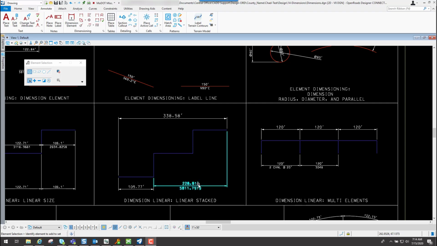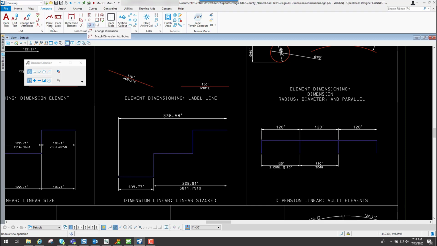And I want to match that dimension style so the next time whenever I dimension something, it's going to look just like one of these. There's two ways I can do it. One way is I can come up to my dimensioning tools, and there's an option underneath this little down arrow that says match dimension attributes. And what that will do is match the attributes of that particular dimension. You know, the arrow size, the text, the extension lines, the dimension lines, and all those other attributes.